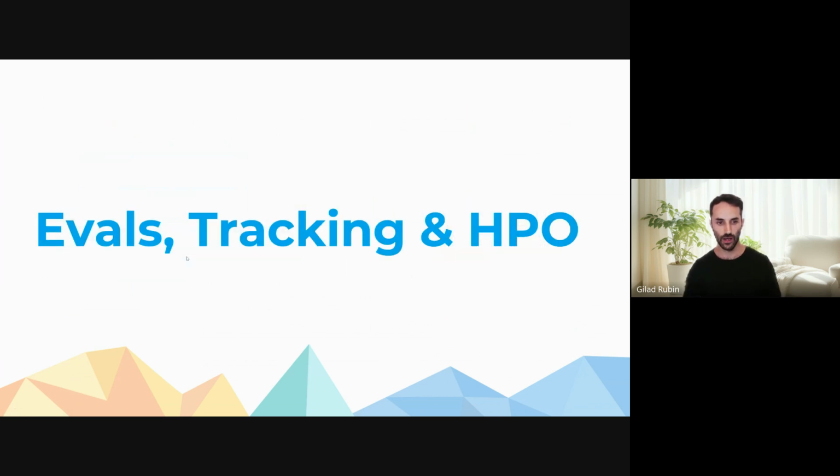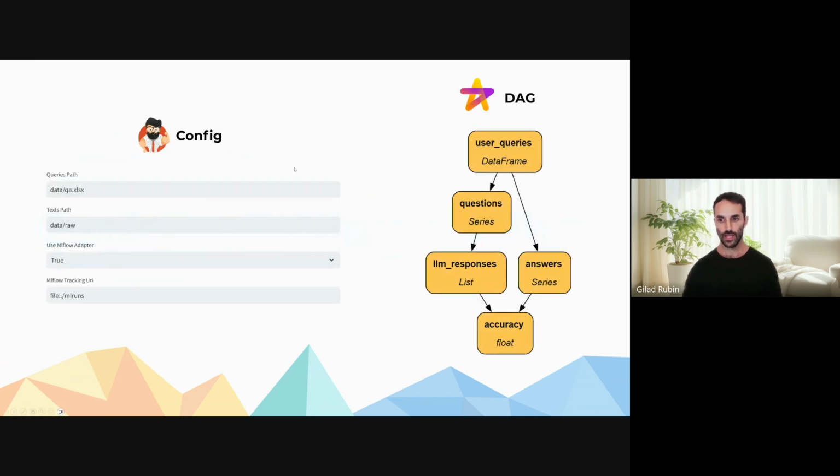And now let's talk about evaluations, tracking, and hyperparameter optimization. So now we're going to zoom out once more, and our RAG question answering DAG turns into a node here. And in this new DAG, we wanted to test what the optimal hyperparameters are for this whole project. If I want to deploy a good RAG system, I want to test out different LLM models, different rankers, different hyperparameters. So I can define a data frame of user queries divided into questions and answers, like a ground truth. I can send the questions to different instantiated RAG pipelines or DAGs, and then compare the results to the real answers and get an accuracy score.